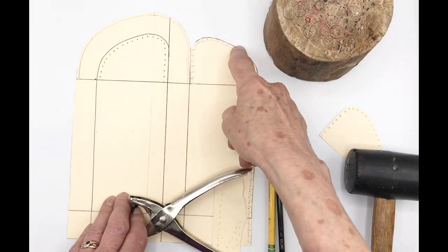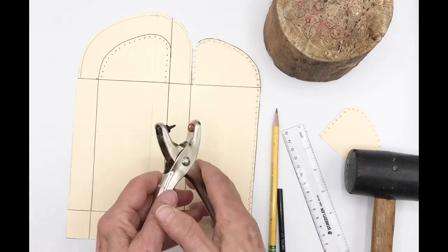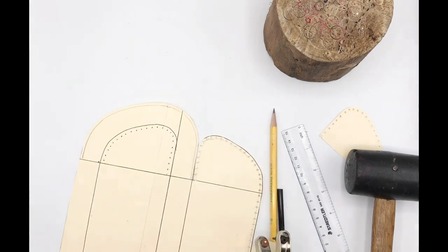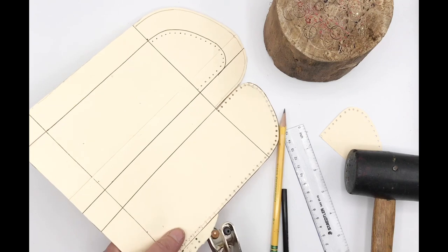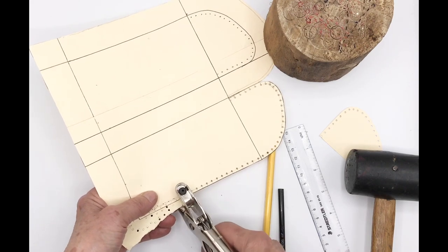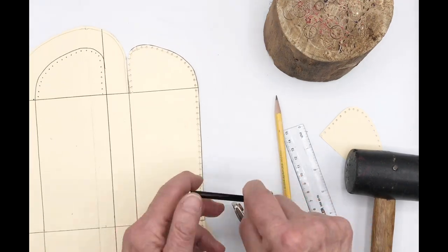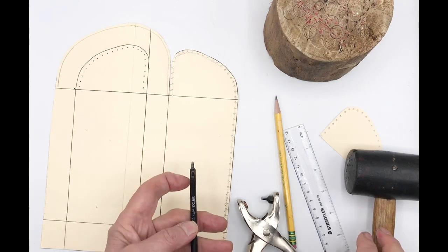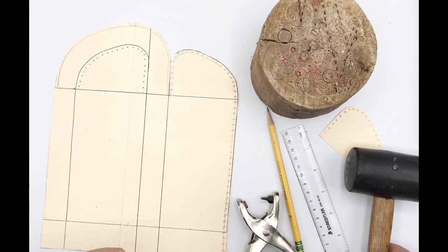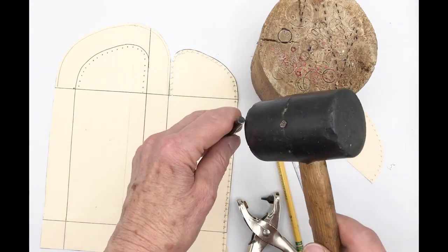I have punched holes out around the toe area and down this side of the overfoot part. I used this 00 hand punch, which you can get from most leather stores, and I always put a piece of some similar material under where I'm punching, so that the punch goes all the way through the piece that's on the top. You can also use a 00 drive punch, which you would need something to put under. Here's a chunk of log that I like to use, and then you would need a mallet or a hammer or something to hit this drive punch with.